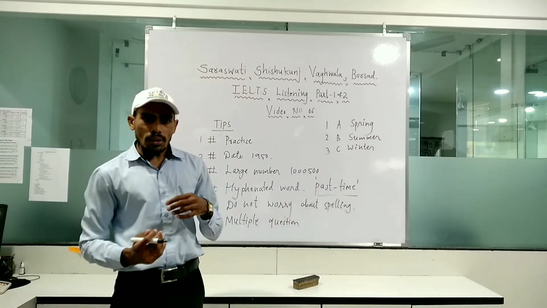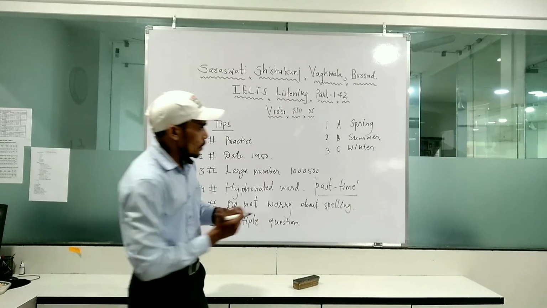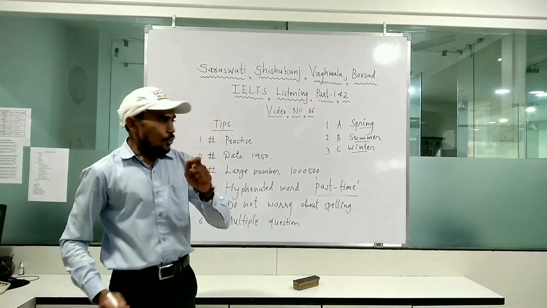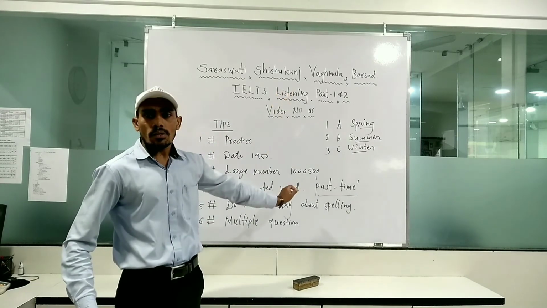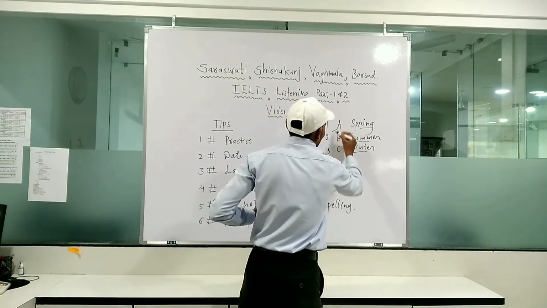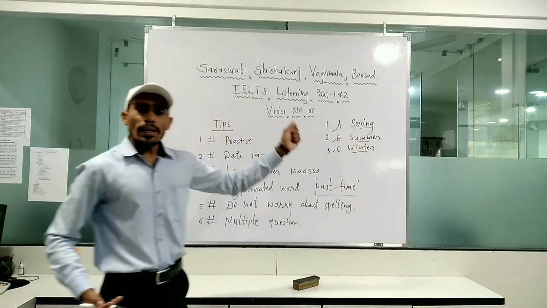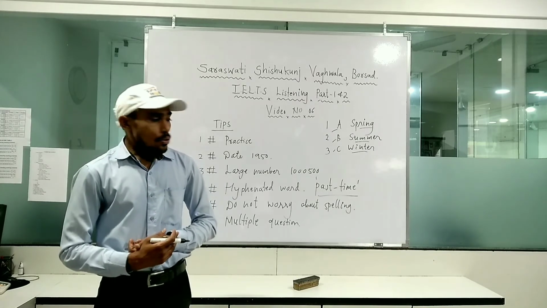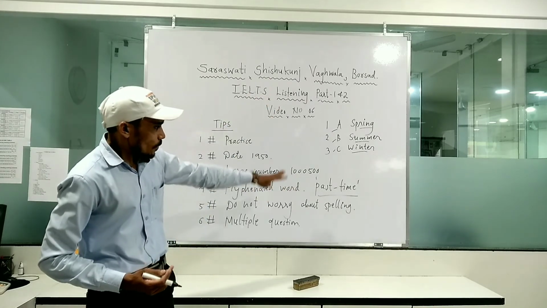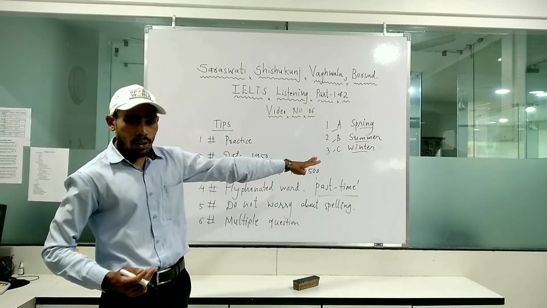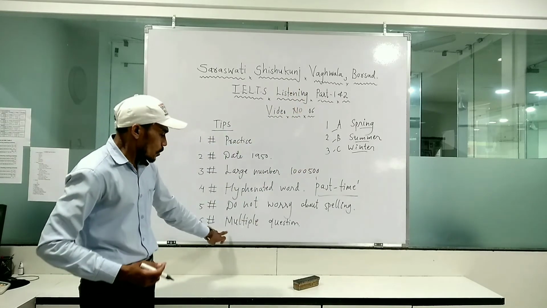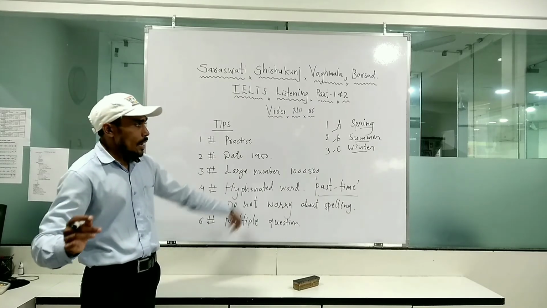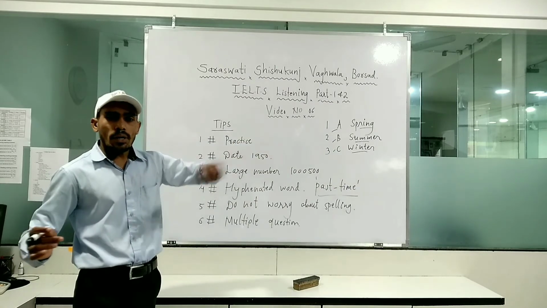So, do you think when you complete IELTS listening, you need to write words? No, you don't have to write words. What you need to write? You need to write letters. So, you need to write A, B, or C. In other questions you need to write the appropriate word of your answer when you do listening. So, students, keep in mind these are the words, okay? But you don't have to write words in multiple choice questions. When you do listening, there are multiple choice questions, and there you need to write only letters. You don't have to write words.